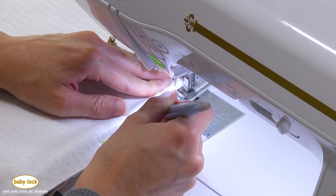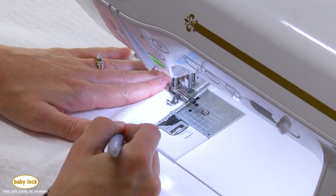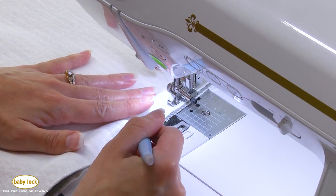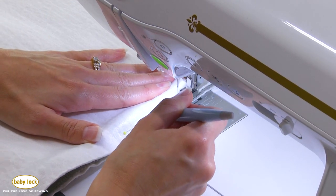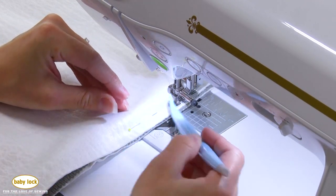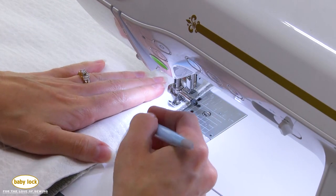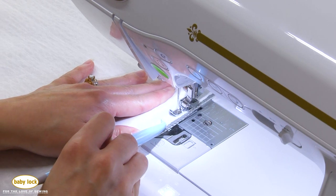Try to get in as close as you can, but once you get that pillow form in there it's all going to look really nice. You can pin more than I did to keep those layers nice and together as you stitch. Here's a warning: if you've pinned perpendicular, the fabric is feeding into the machine and your hands are coming this way, so it's really easy to accidentally snag your finger. I like to caution people to pull those pins out — and I like to point them this way because if you point them the other way, the head can get too close to the foot and it's trickier to pull out.